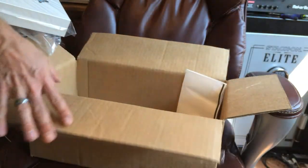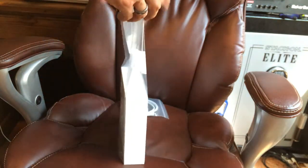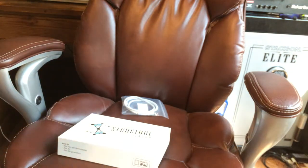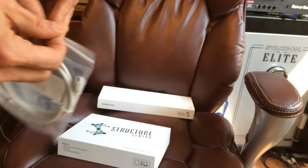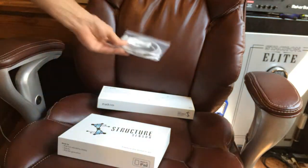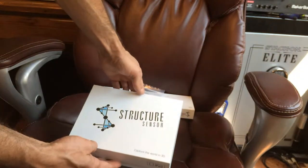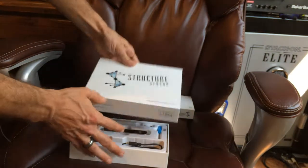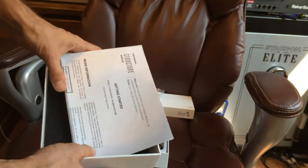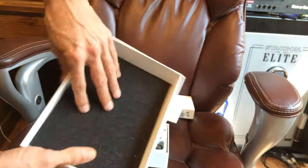It comes with a purchase order — I'm not going to put my address out on YouTube. The main part is in a nice plastic bag for protection, which is really nice. The hacking cable is in a reusable zip-lock style bag to keep it protected when not in use. This reminds me of the box my iPad mini came in. Here we have the Structure Sensor — it comes with an information and getting-started fact sheet on top, as well as a nice foam protective inner piece.